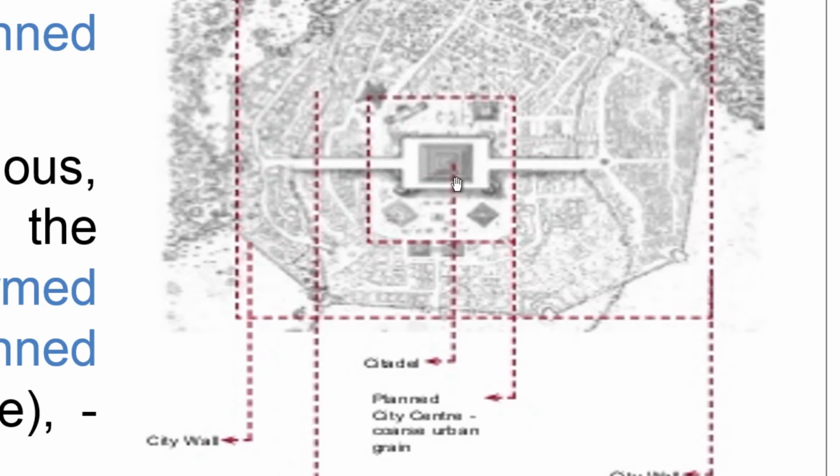If you look into the plan of the city, here in the center it is very planned. And as you move away from the center, you find it is very unplanned. So usually in ancient cities, you have a religious hierarchy, there is a political hierarchy, and there is also a spiritual hierarchy.